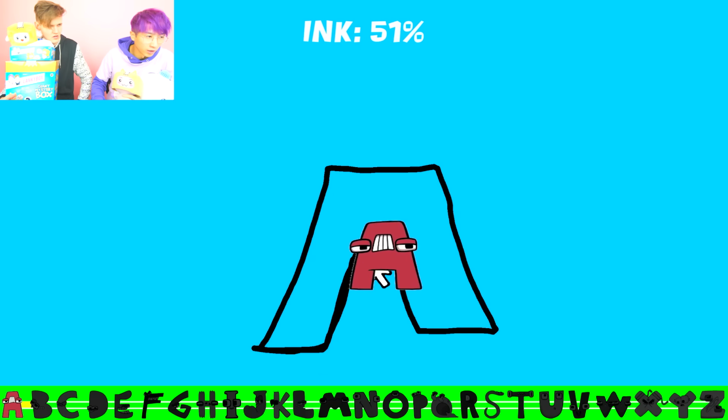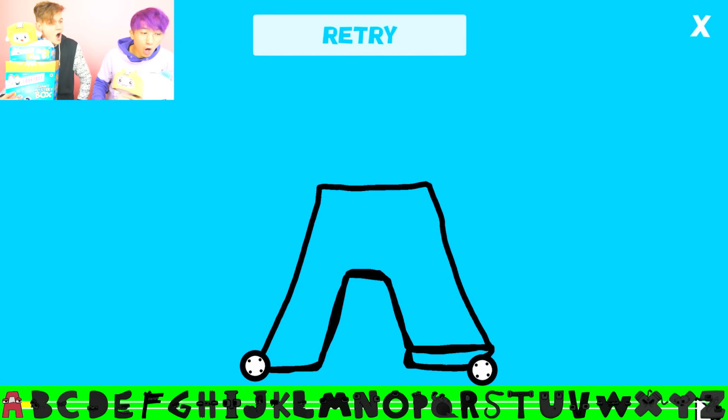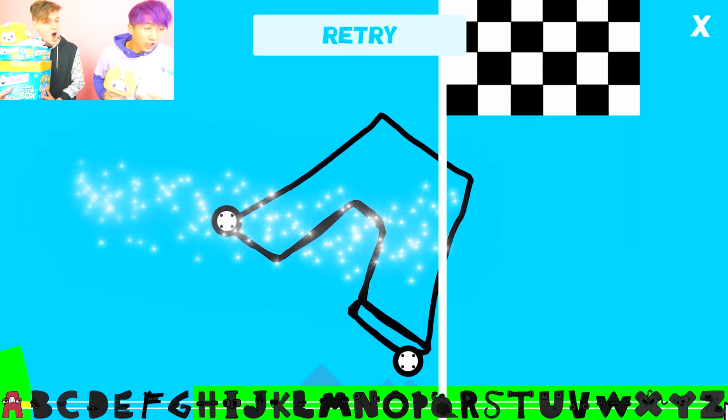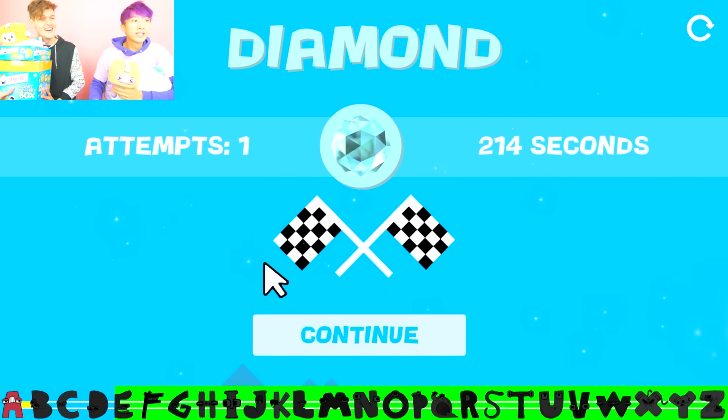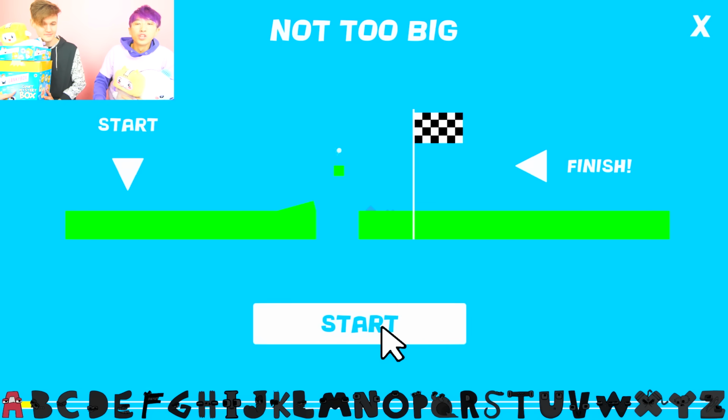So look. There's A, bro, and we're gonna spawn A in. Are you ready? Yeah, I'm ready. Bro! Oh, it's actually A from alphabet lore. Hey, can we make it? Oh! We got diamond, bro. That's great. Guys, we are gonna beat this whole game using alphabet lore.